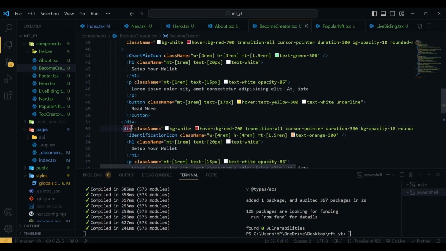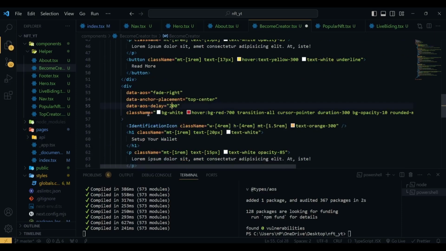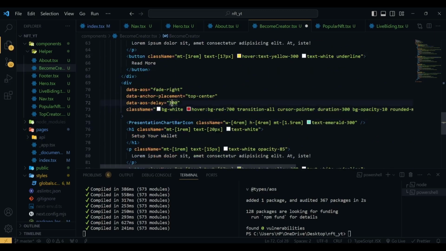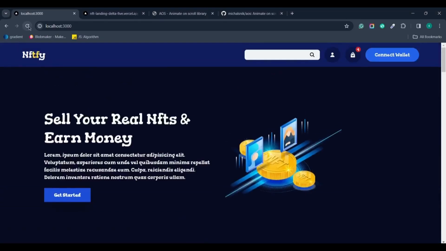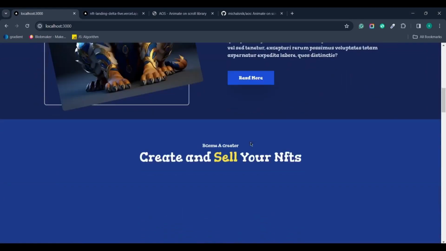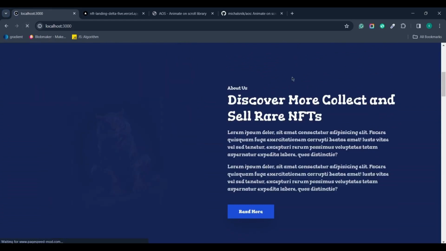For the next one, everything will be the same. The delay will be 200 milliseconds. And for the last one, we have 300 milliseconds. So let's check. You can see it's working properly.